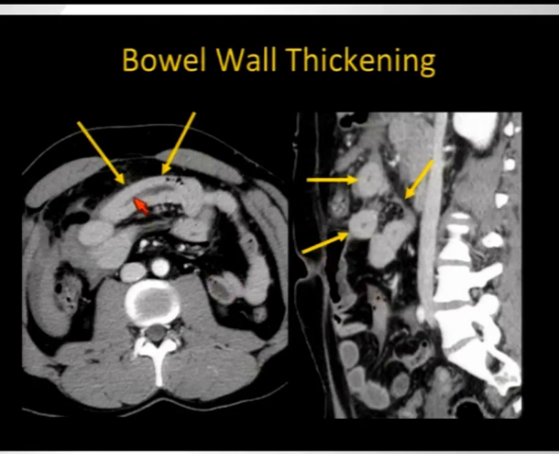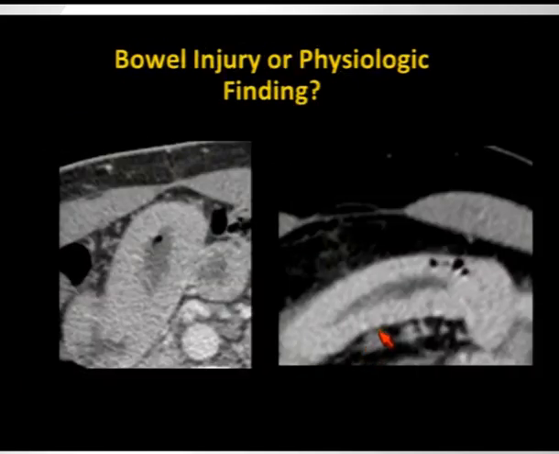Another similar finding, notice there is focal wall thickening, hematoma with blood located in the leaf of the mesentery, in the root of the mesentery of the small bowel, that leads to those thickened loops of bowel. This combination of findings is very highly associated with a significant bowel injury, and this patient also was taken to laparotomy and underwent a segmental resection. Notice also that there is a free hemoperitoneum.